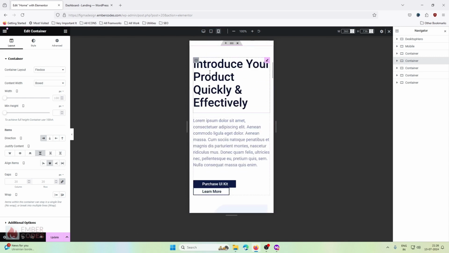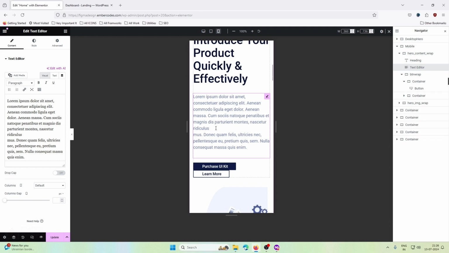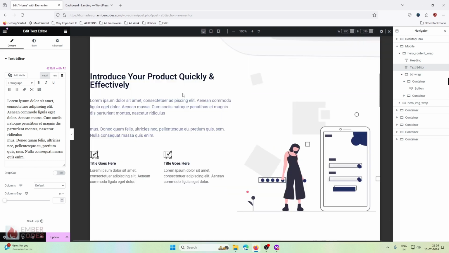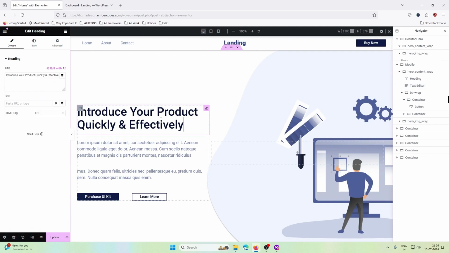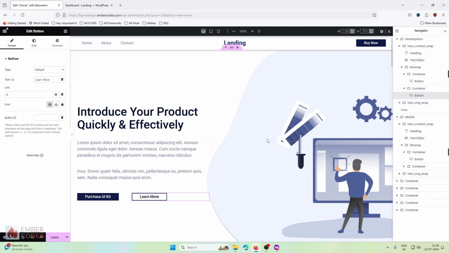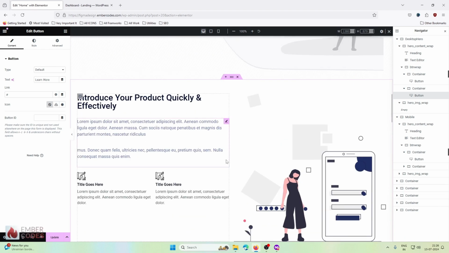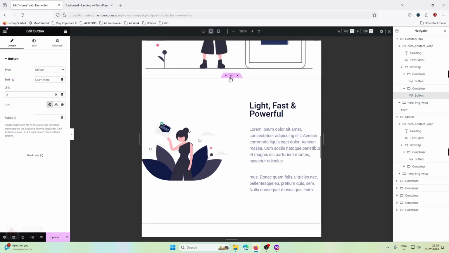If we copy this text or this paragraph in future, and you make the header, the paragraph, the buttons, and the images responsive from the beginning, then if you copy and paste this same content in other sections, you will not need to do the responsive work again and again. That is what I think for Elementor, but in other editors we can just make a class and then make it responsive.